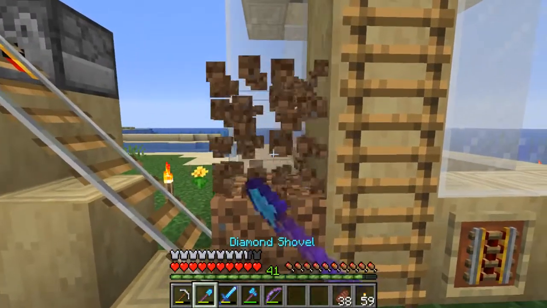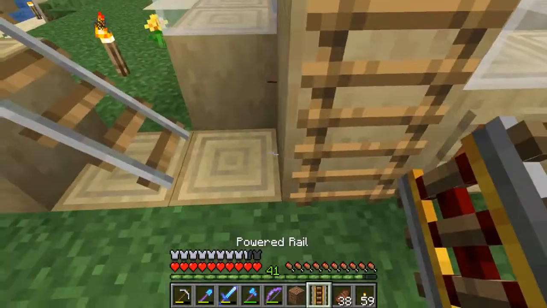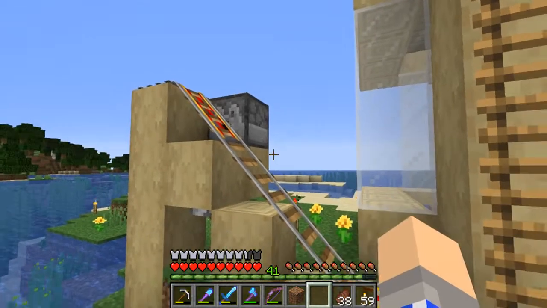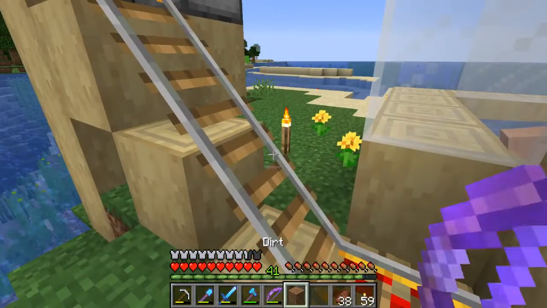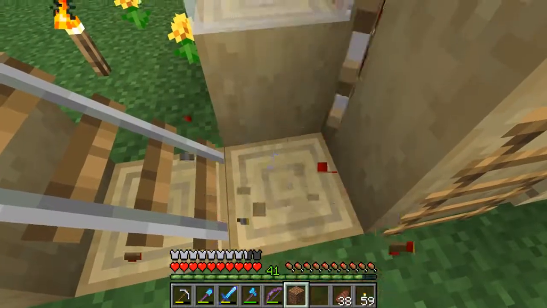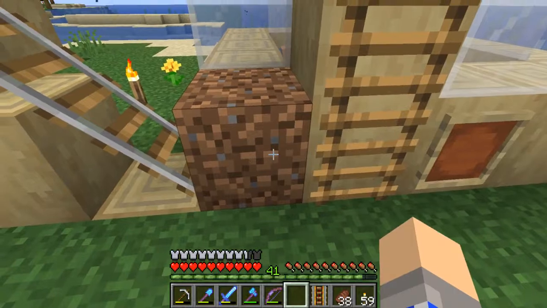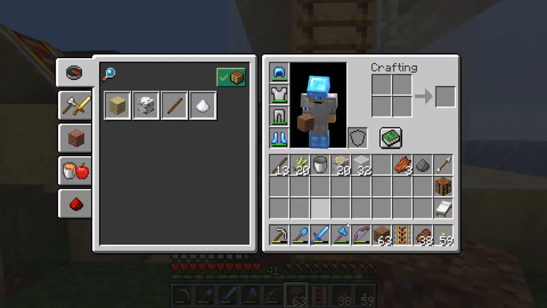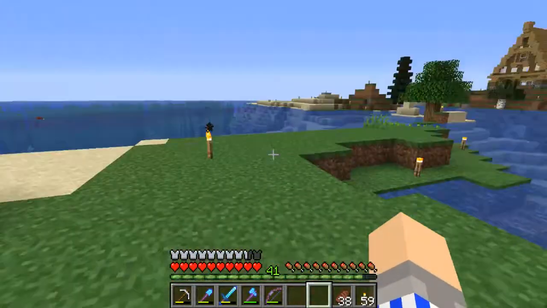Technically, what's supposed to happen here is this rail right here is supposed to be right there, and then I'll have a minecart that goes up and down to pick them up out of this corner. But I'm scared of villagers getting right here in this corner and taking these guys out. So that's kind of why I'm blocking that off right there and keeping my powered rail over here.